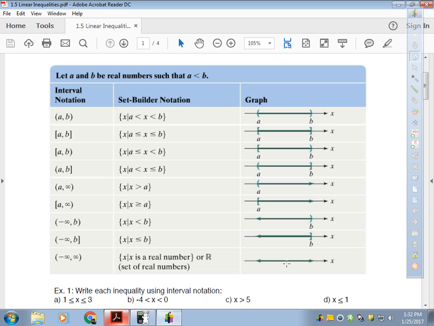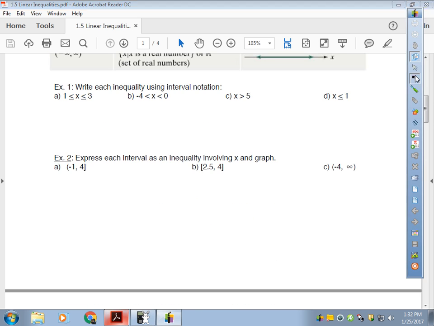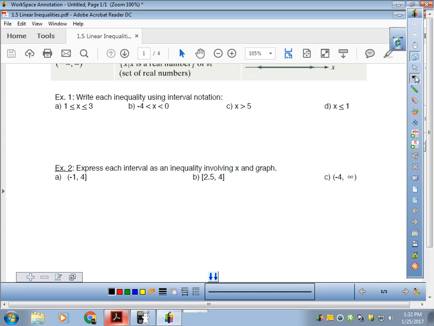And then if we go all the way to the left and all the way to the right, in interval notation, we write that as negative infinity to infinity. In set notation, you can either write it as X such that X is a real number, or you can use this special R symbol, which means all real numbers. Either of those works for set notation. So just to practice interval notation really quick, we're going to go over a few examples and talk about how to write them as inequalities and how to write them as intervals and all of that fun stuff.